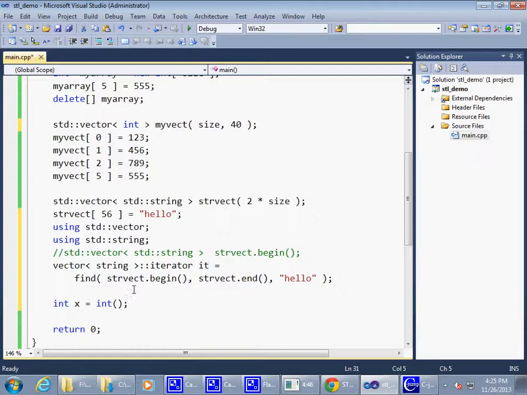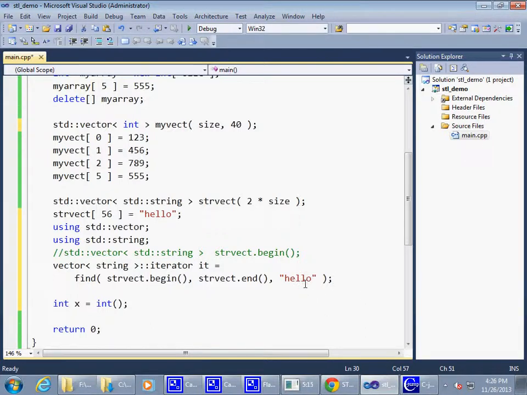By the way, those iterator objects are returned by this call and by this call into my container. And find should also look for hello in this range from the beginning to ending, okay? And what it returns back is an iterator. Now, how do I really prove that what it gives me back is hello?